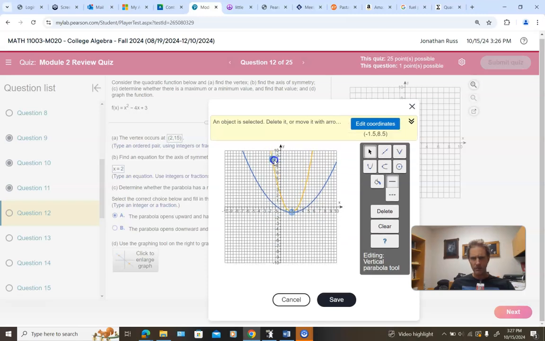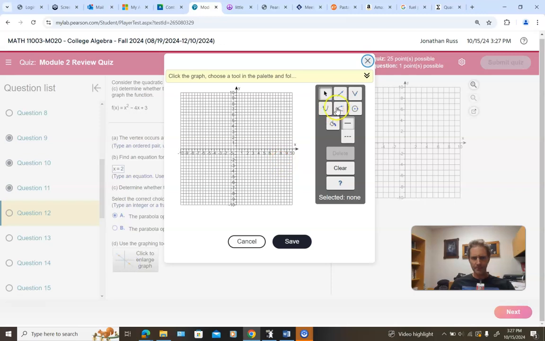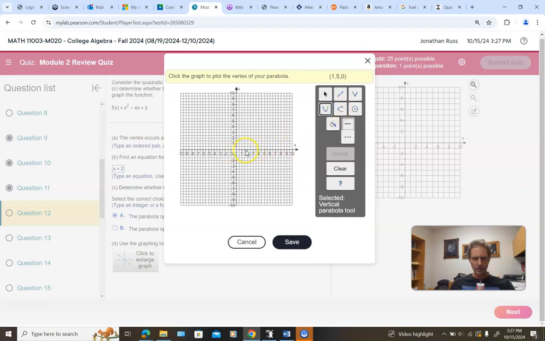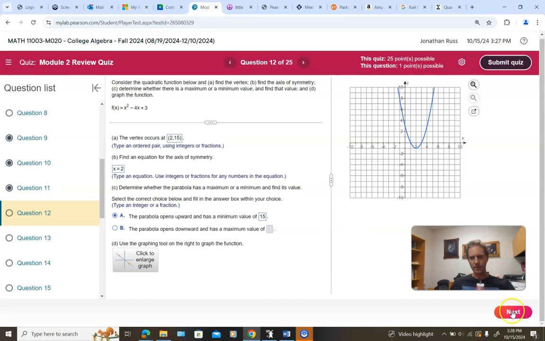It's being really glitchy. Well, let's just cancel this. Okay, 2, -1. That's good. And then -1, and then up 8. Oops. There we go. Got it where I want it now. Okay. Now I'm going to save it. So that should be it. So just take your time on these.